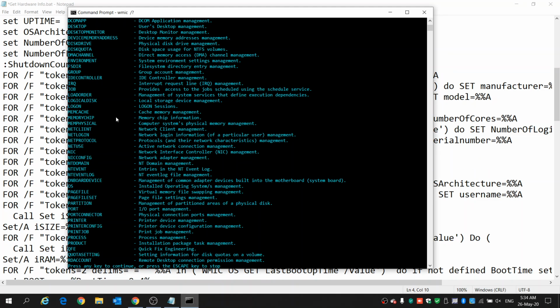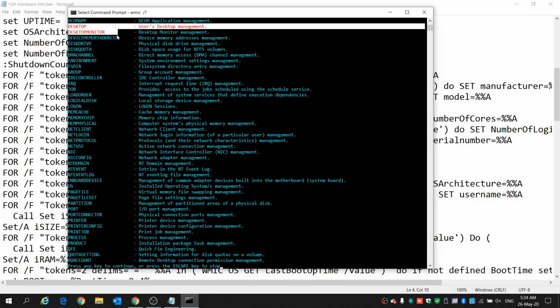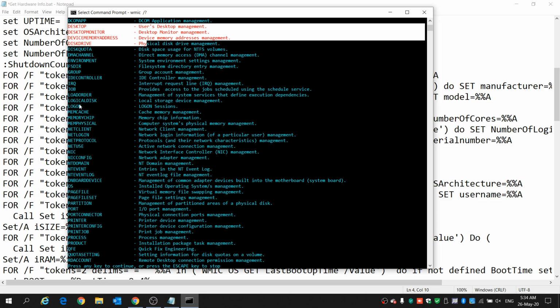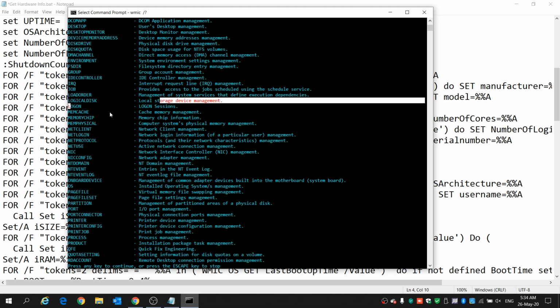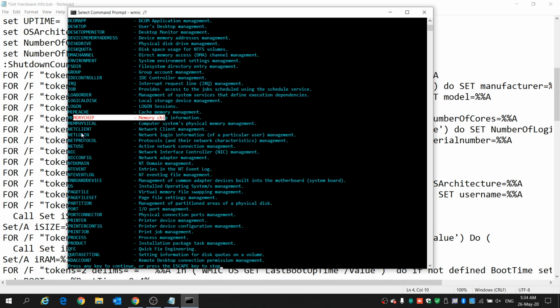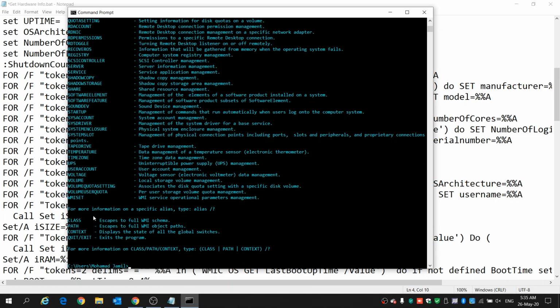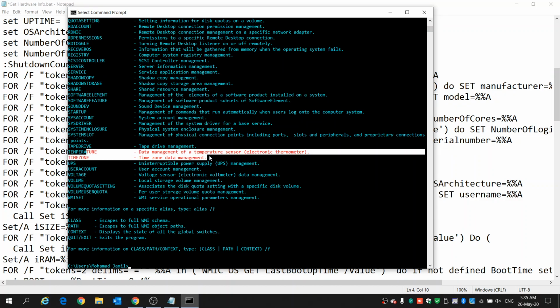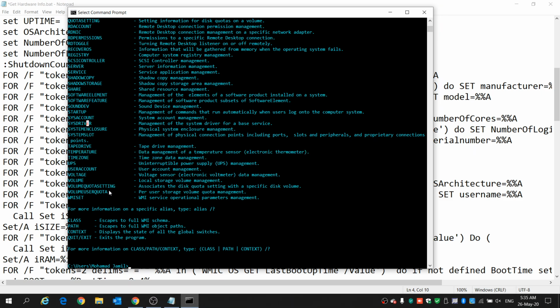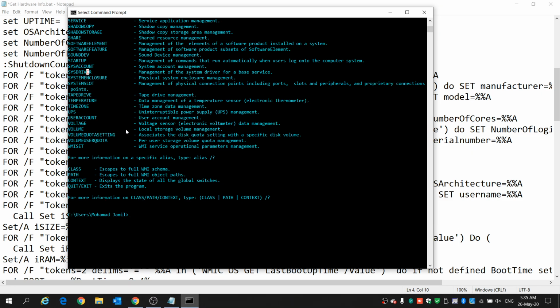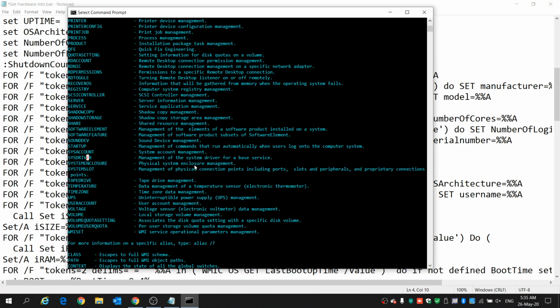You can get information about the desktop, the BIOS, logon, the machine, the memory chip, net login, the network interface, the operating system, everything, even the installed printers, the voltage, the volume, UPS, the time zone, the temperature of your device or the CPU. It's a lot of information you can get from the Windows Management Instrumentation Console here.